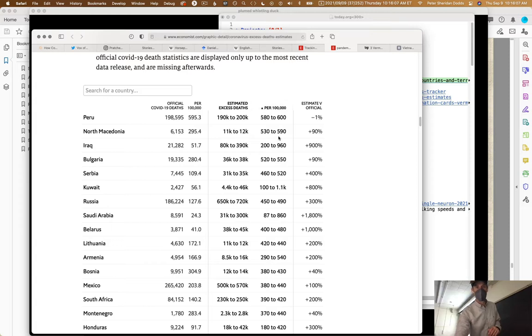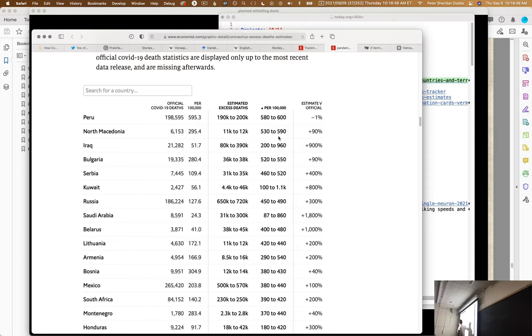So this is from all sources, all causes. Then you start to see some things change, right? Peru seems to have done a good job in terms of reporting what's happened. But suddenly you see Iraq, which wasn't on this list at all, just jump enormously. So instead of maybe 20, it could be up to, it's 80 to 400. These are huge ranges. I understand when they've used thousands, it's okay. Maybe some bars could help here as well. I think nice table plots have bars and the numbers as well. But I think there are some pretty big variations.